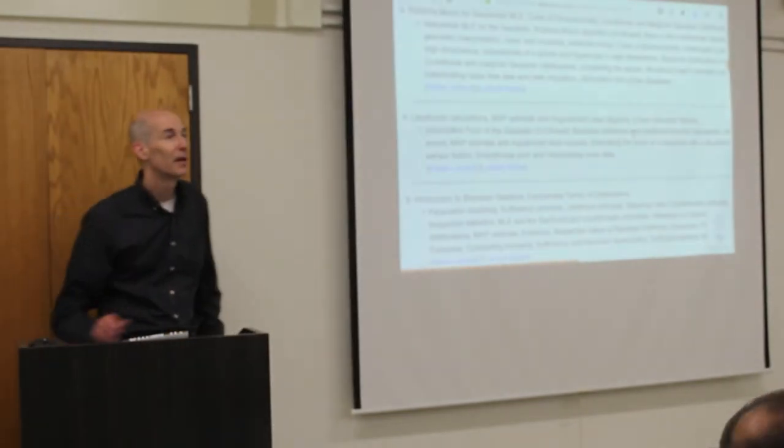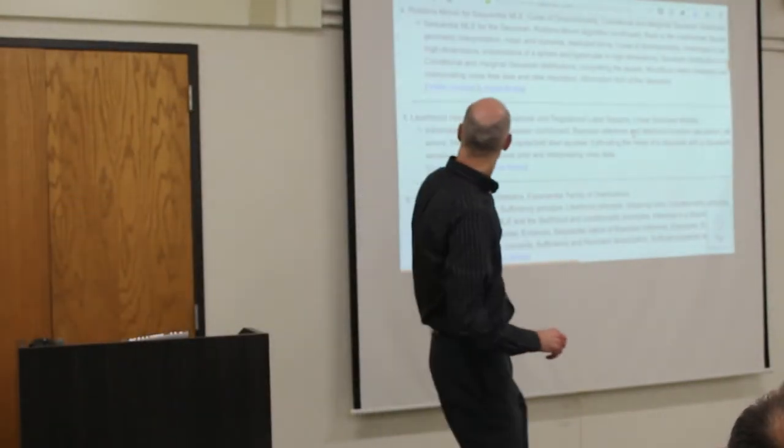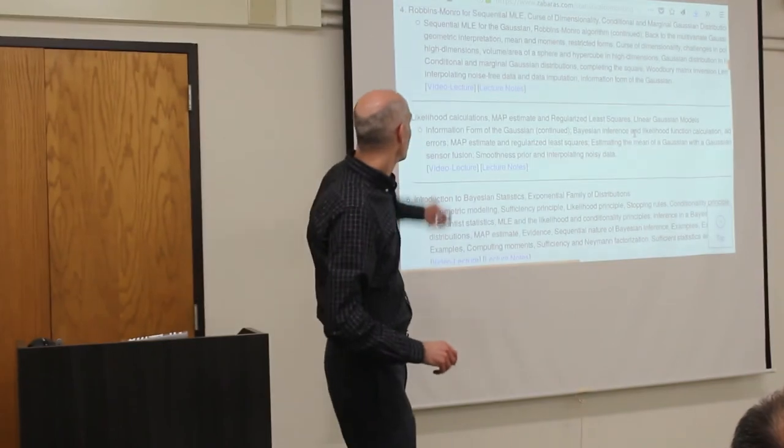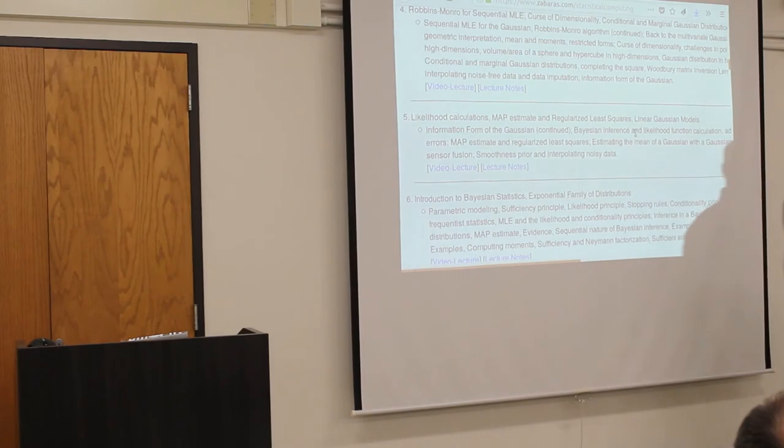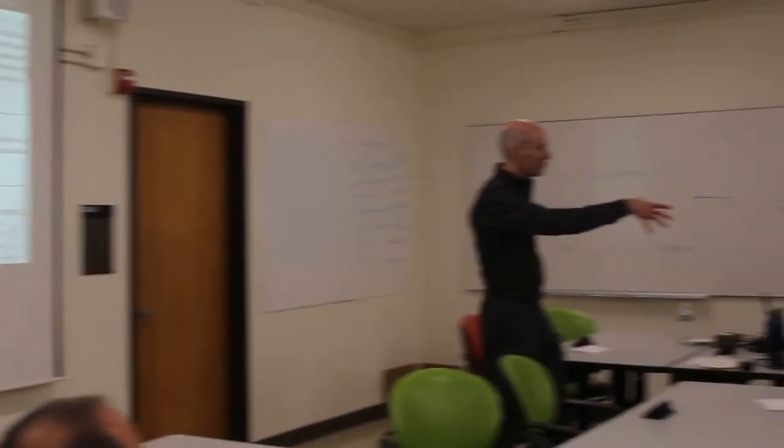Yes. Let me see. No, you're right, there's a lecture sort of. And here are the lectures, right? Lecture two is probability and stats. Lecture three is information theory. Lecture four is curse of dimensionality. That seems like a really, really long list. Yeah, so finally we get to Bayes at number five. That's the first time Bayesian occurs. It's like, whoa. Bayesian inference and likelihood function calculation. So it's bottom up, as we saw before.